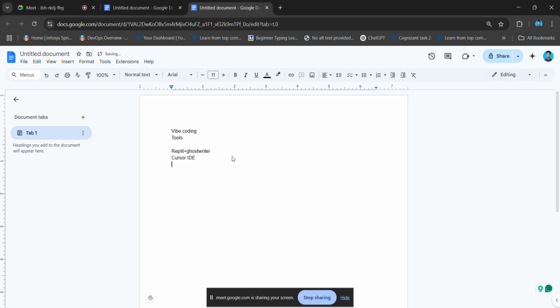Then we have GitHub Copilot. It helps us to write the code. I mean, it doesn't work like Cursor IDE, but it just helps us. If we write a single line, it gives us suggestions for what the next lines will be. I'll show GitHub Copilot, Cursor IDE or Replit in today's class, but GitHub Copilot is a must, which I'll show right after this theory part. And after that, let's see how to install and set up Replit or Cursor IDE.